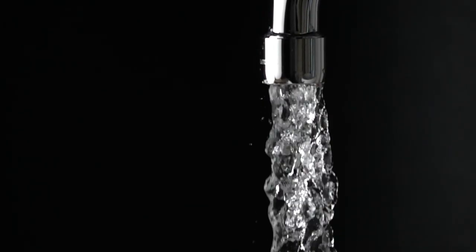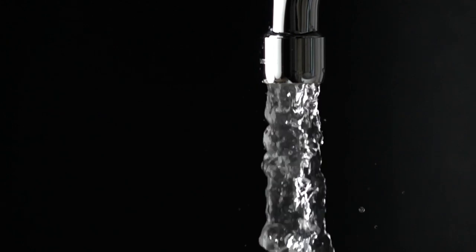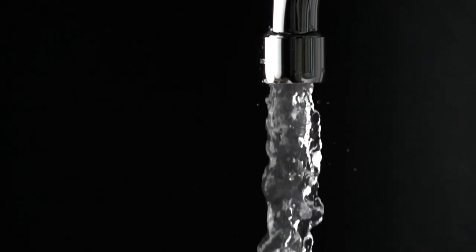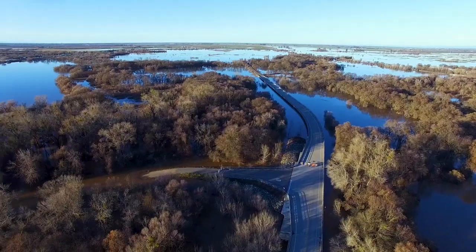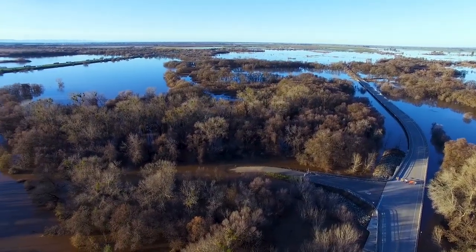I wish every Californian knew the source of their water and cultivated an appreciation for water because it does have value. And I think a lot of people have lost that because every time they turn the tap on, water flows out. No matter who you are, know where your water's coming from, know how it works, know how everything's interconnected and that it affects something else.